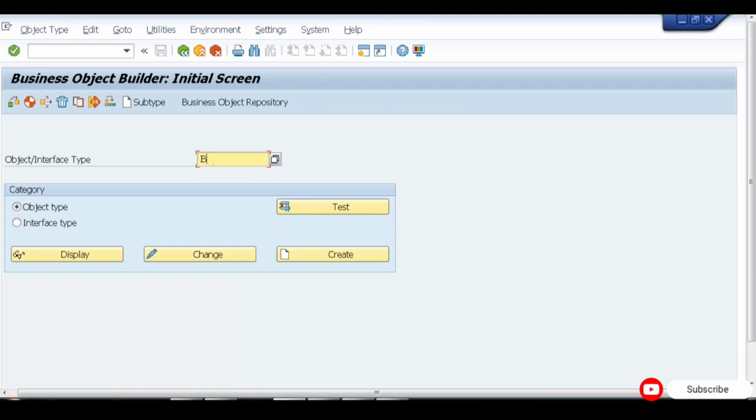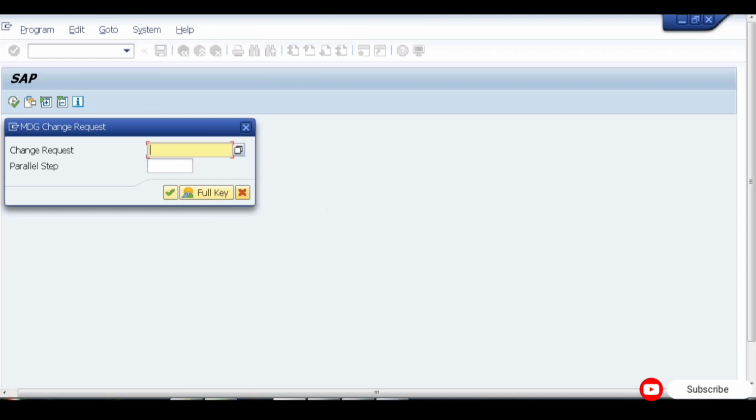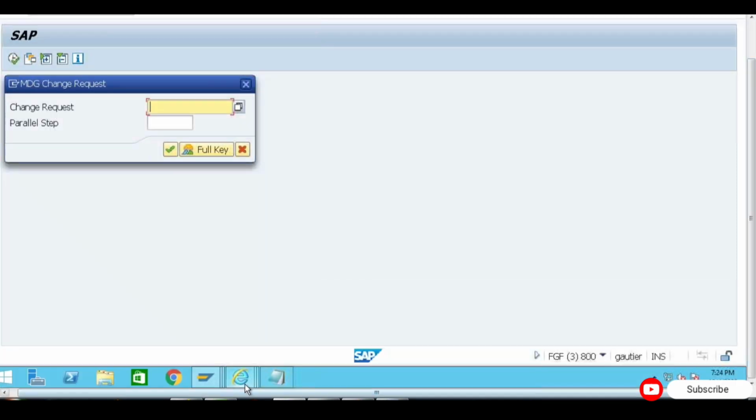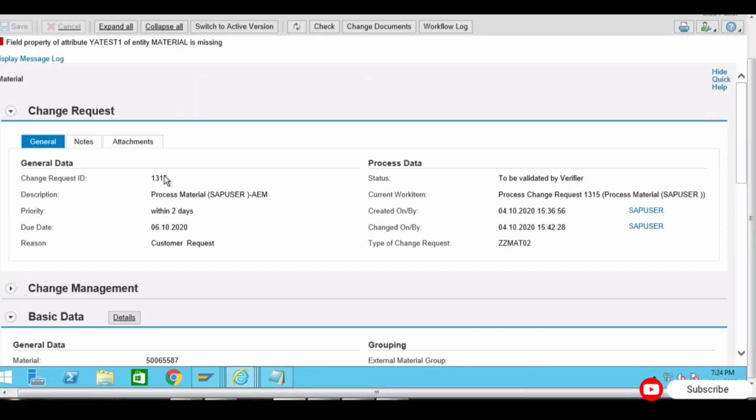Here you need to provide the object, that is BUS2250. BUS2250 is the default business object which is present for the MDG process. Then go for test and provide the change request number, which is 1315.